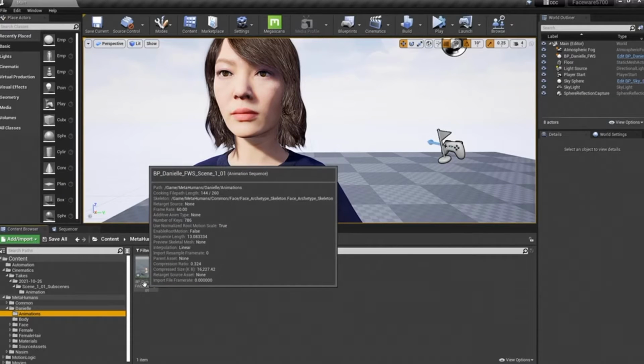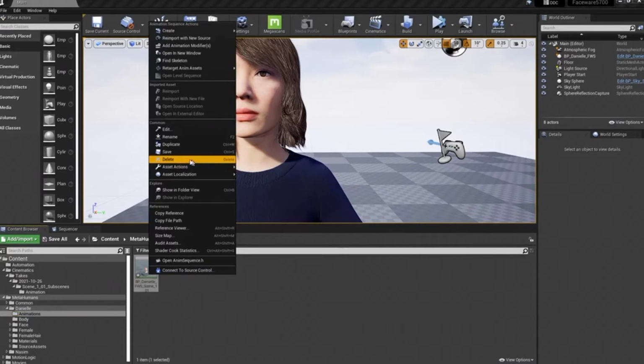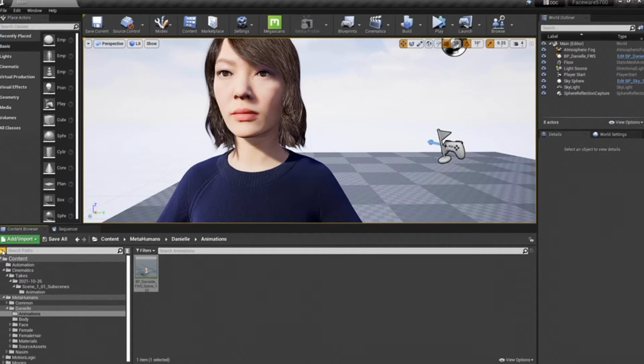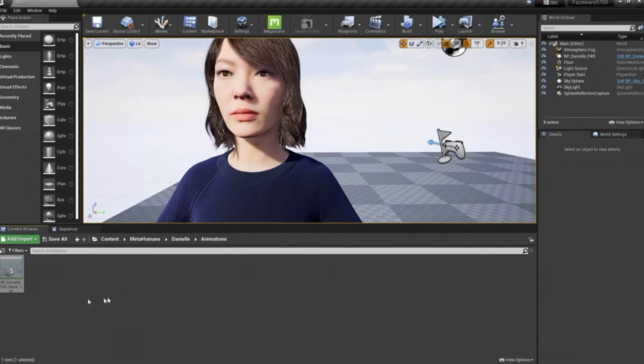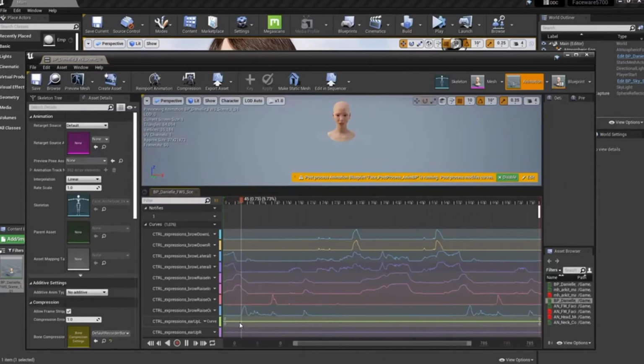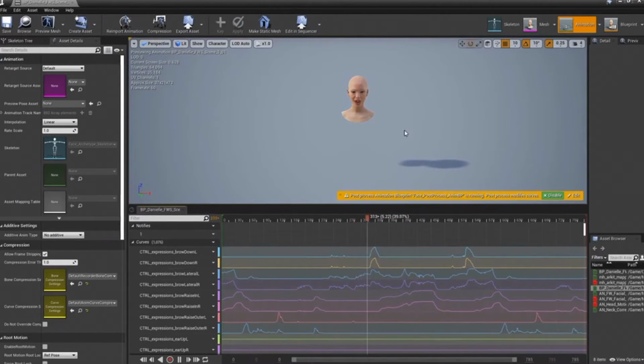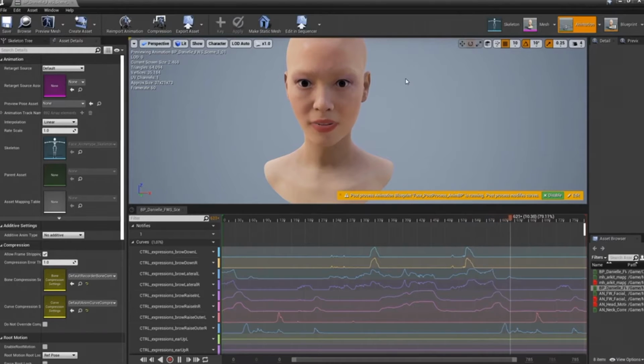This indicates that it hasn't been saved as a file yet, so let's take care of that by right-clicking and choosing Save from the pop-up menu. Once this is fully saved, we can go ahead and close our source panel here by clicking this button. And now we're ready to begin editing. In this module, we'll mainly look at the animation sequence editor. To open that, we just double-click our animation sequence asset and return to the animation sequence editor. Let's maximize this window, maybe expand the viewport, and use our standard viewport controls to move in close to our face so that we can take a good look at the performance on our MetaHuman face model.